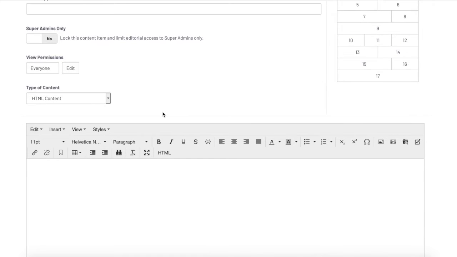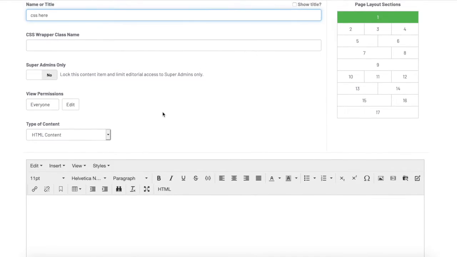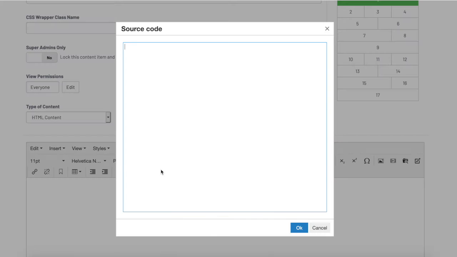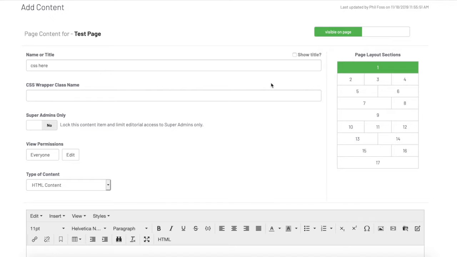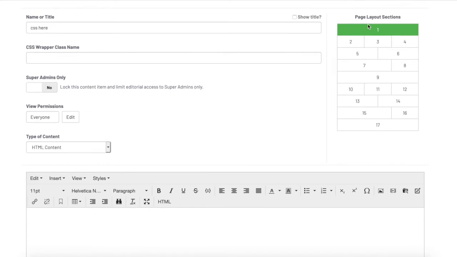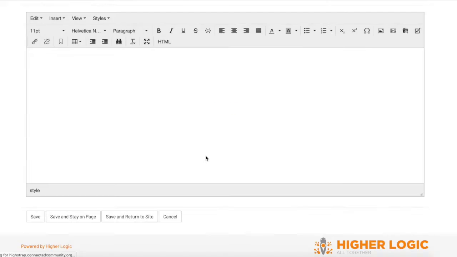Normally we can install it in a site-wide include that loads above our content, but for now I'm just going to go into HTML mode here, hit OK, and I want this to load at the top of my content, so I'm just going to leave it in section 1, and then I'll hit save.